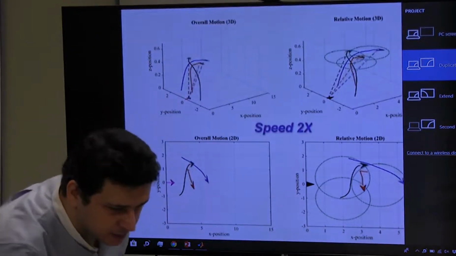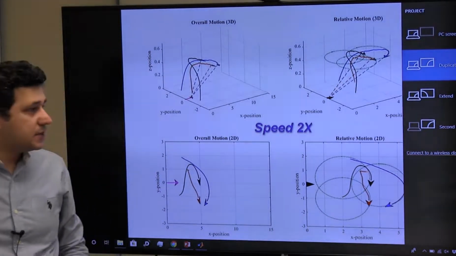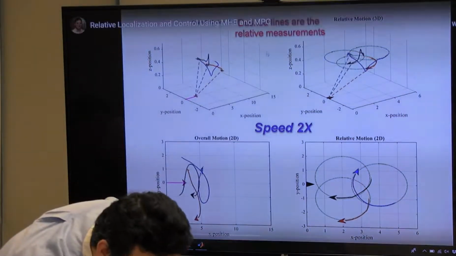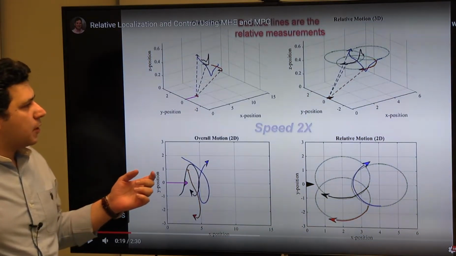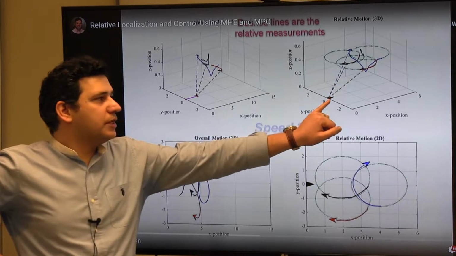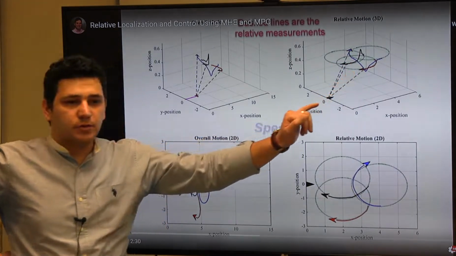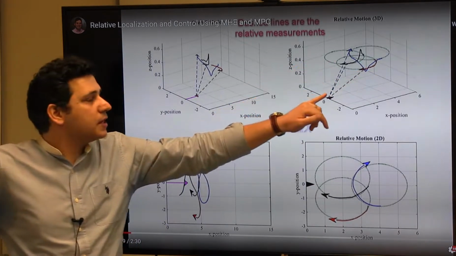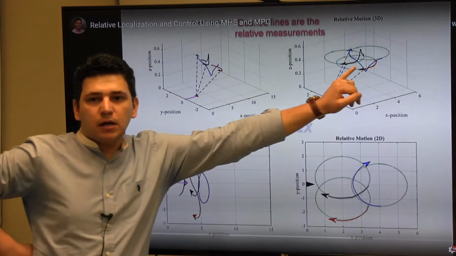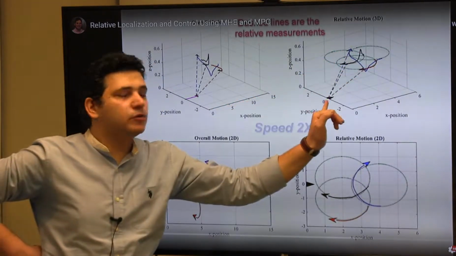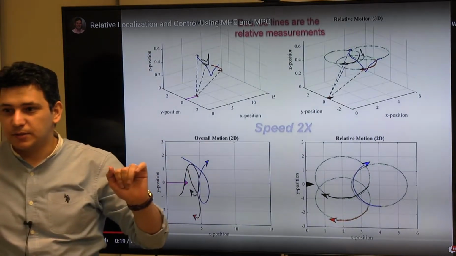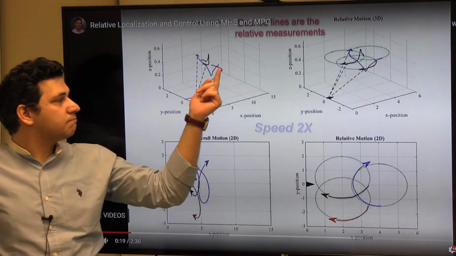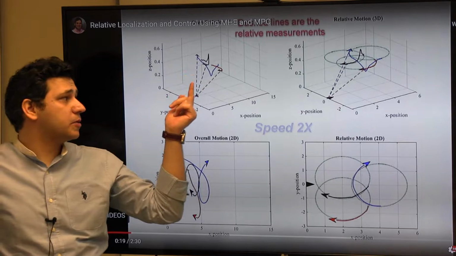Yeah, so this is one simulation example where I used MPC and MHE. Just let me pause this a little bit. Okay, so here we have what we call a leader robot and some following robots, or child robots. We would like these child robots, which in this case are flying robots, like drones, to follow circular trajectories with respect to the leader robot frame of reference, right? So as the leader robot moves, they move in circles with respect to it.